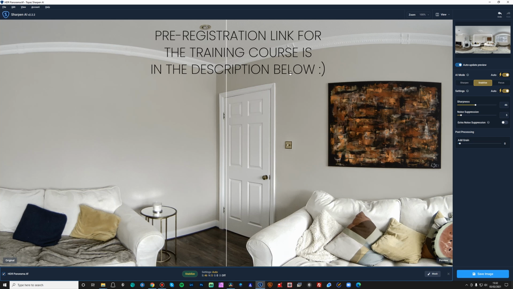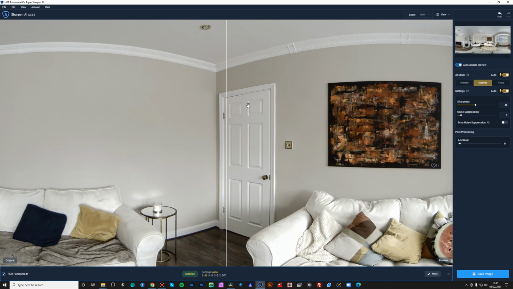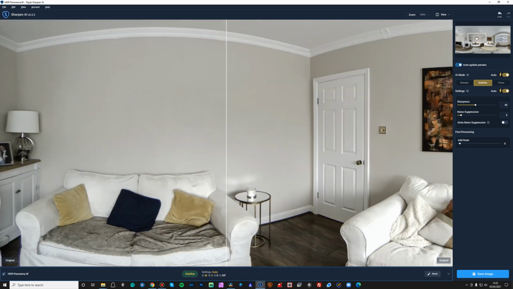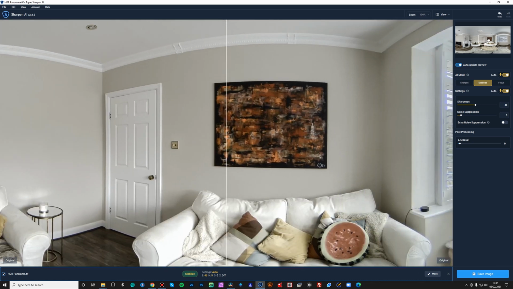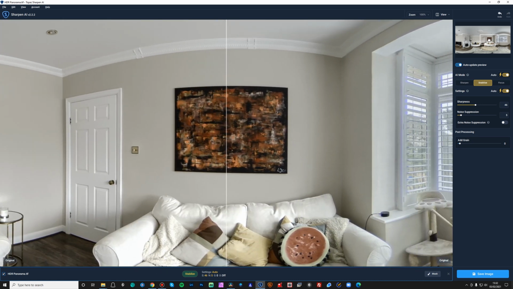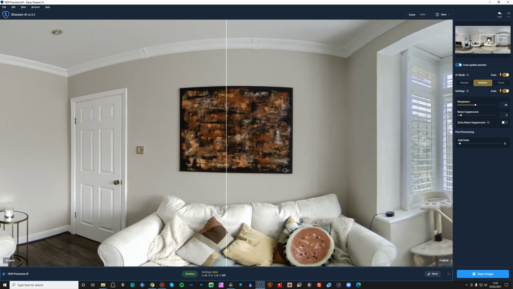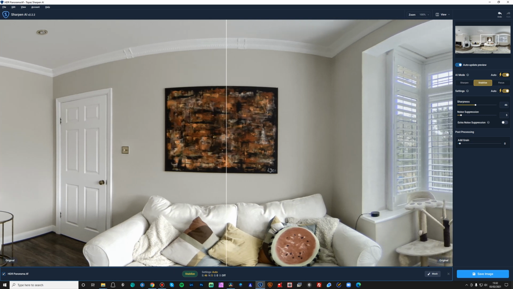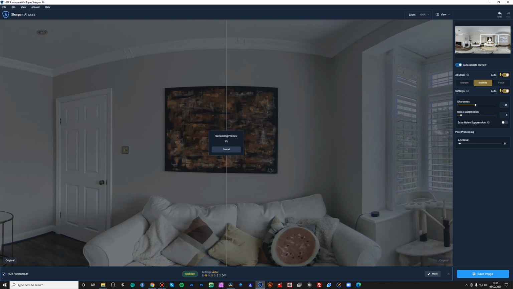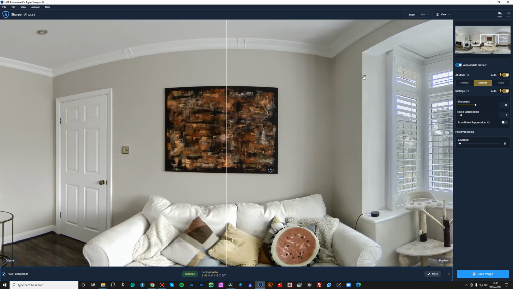So straight away, what you can see is on the left hand side we've got the before, and the right hand side we've got the after. And in the top right hand corner here, you can basically click and drag around the image to get a nice comparison. So I found this painting to be a really good example. So I'm going to get it nice and central, that'll do just there. And each time you've got this auto update preview slider, what that means is it's basically going to auto update each time you move everything around.